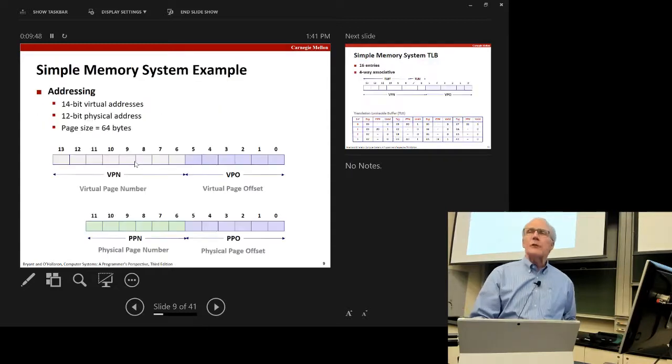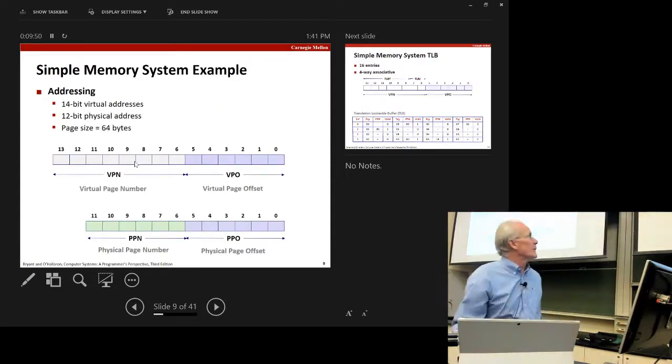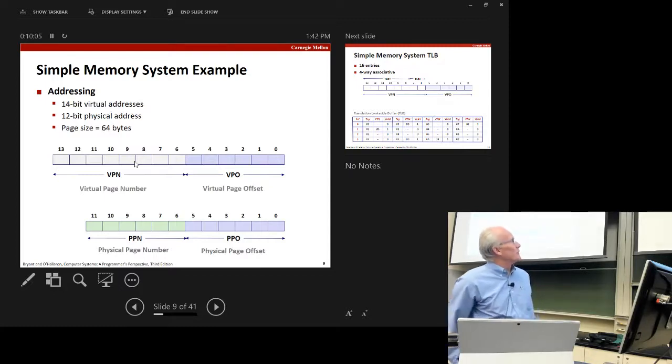So let's do some really simple examples, much smaller than real life cases. Let's assume we have 14-bit virtual addresses and 12-bit physical addresses, and that the page size is 64 bytes.